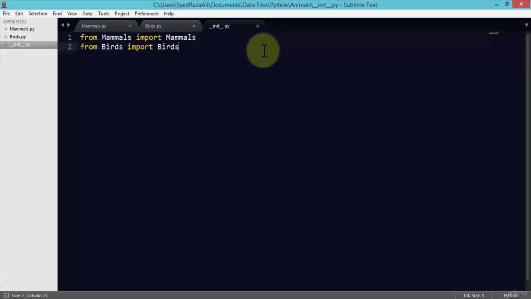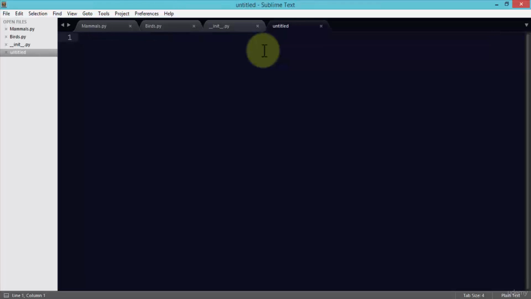Once we have the packages created, we can test it out. To test whether our modules that contain these packages are created, we can import these classes from the package itself and then create objects of both mammals and birds, so we can test both of them and call a method of it. To do this, let's create a new Python file by pressing Control N, and here's our first comment.